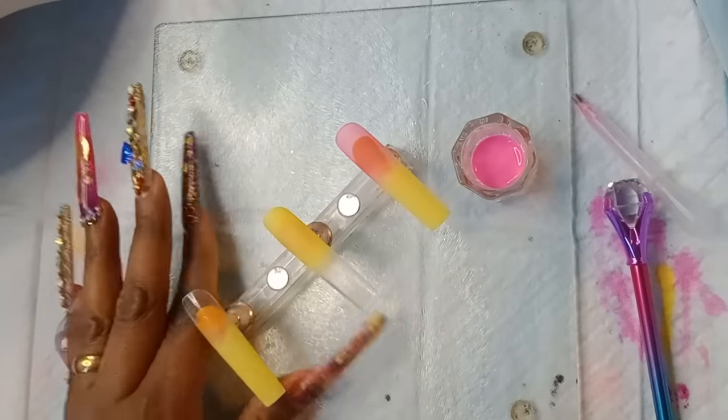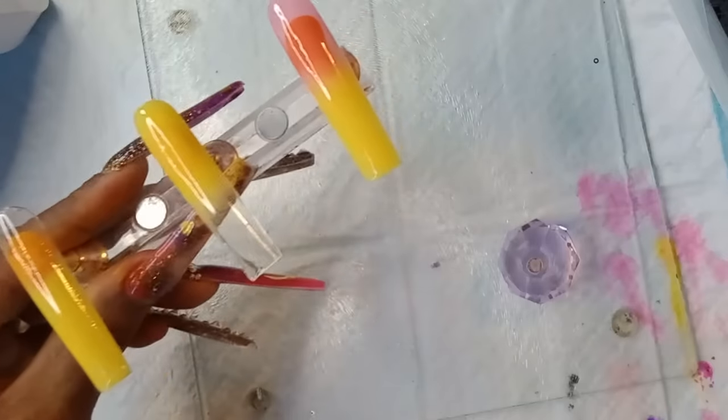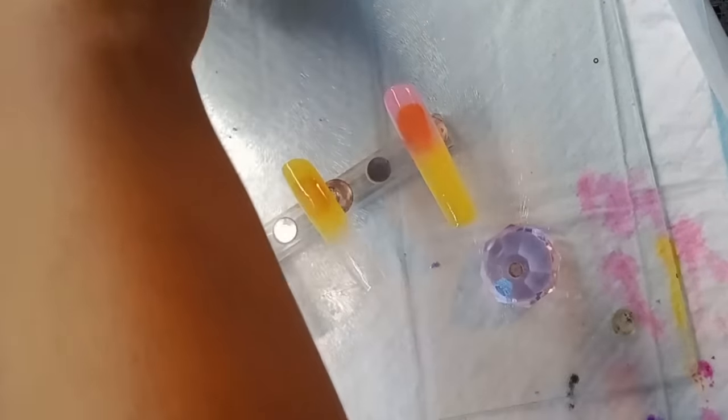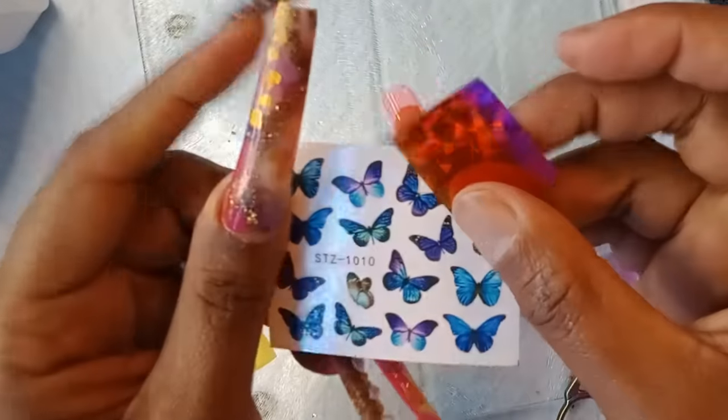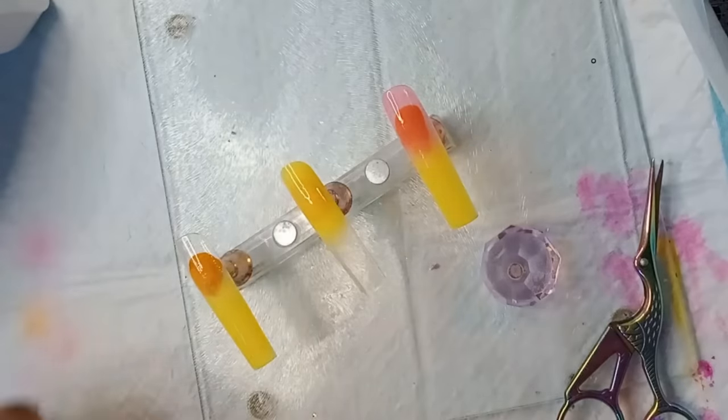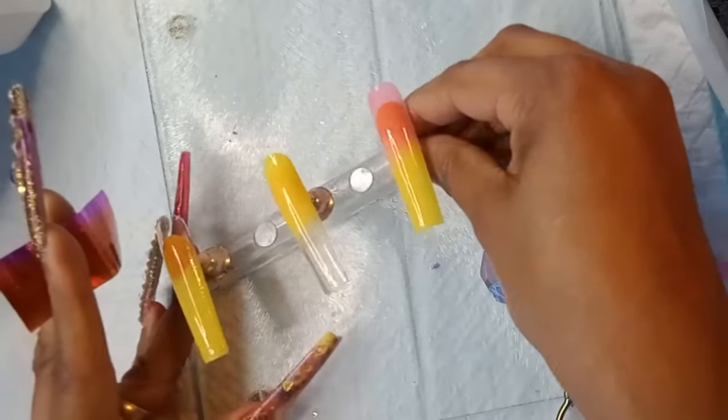All right, so we are done with our airbrushing, and now we're at the part where I put on the foil glue and I dried it for 3 minutes. You don't have to dry it for 6 or 10 minutes, just 3 minutes will do. And now I'm going to use my soft foil, and I'm going to show you what I mean by soft foil.